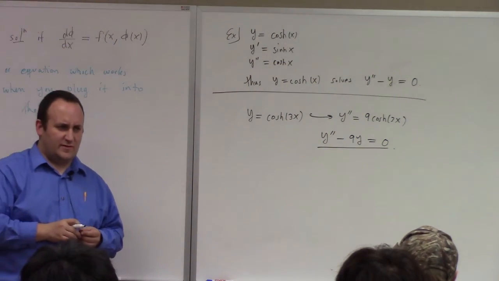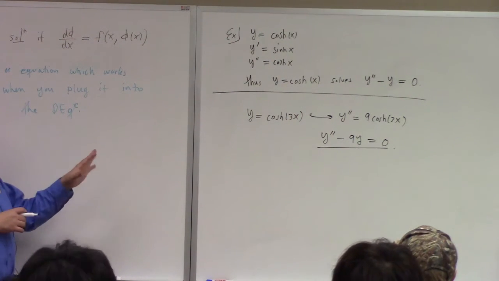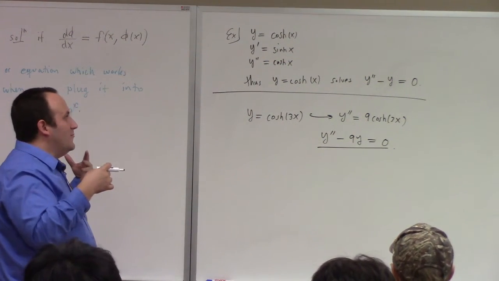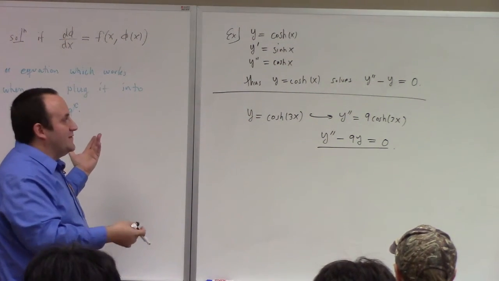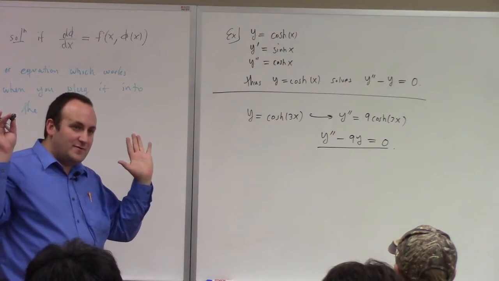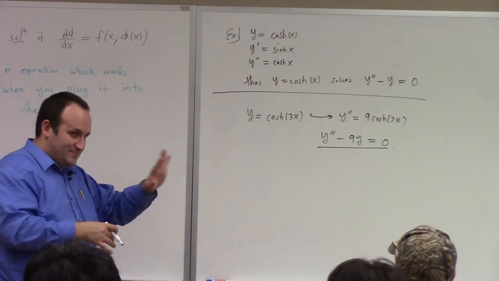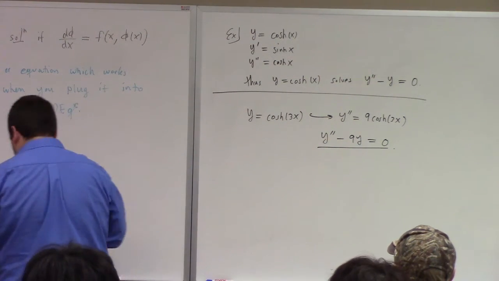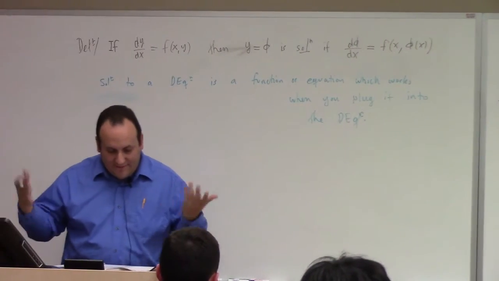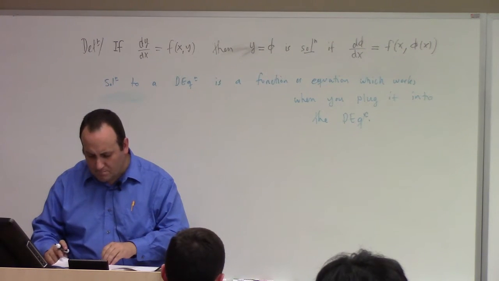You guys are trying to make me teach you differential equations again. You have to stop that. These are solution techniques, which I have not covered. How do I know that cosh is a solution to y prime prime minus y? Where's that coming from? Nowhere. This is from thin air. I just pulled it out of a hat and gave it to you. This is not something we've derived, but I'm just using it to illustrate the notion of solution. Because the words "what is a solution" didn't come out of my mouth last time, not clearly enough anyway.